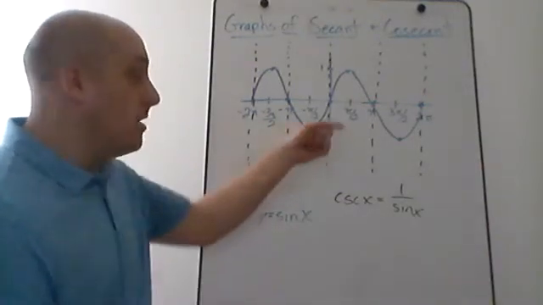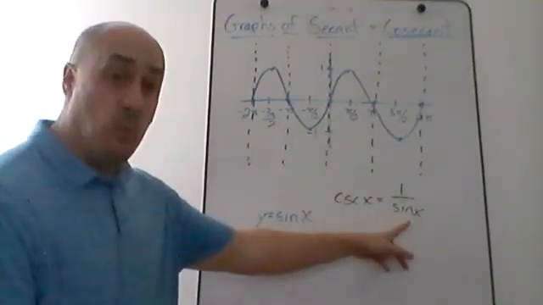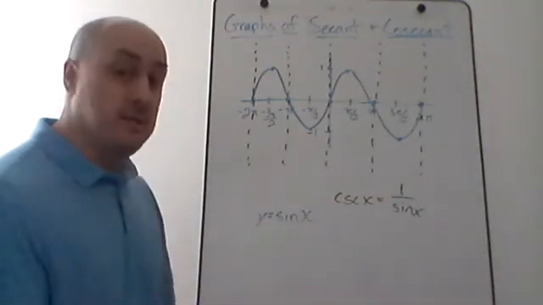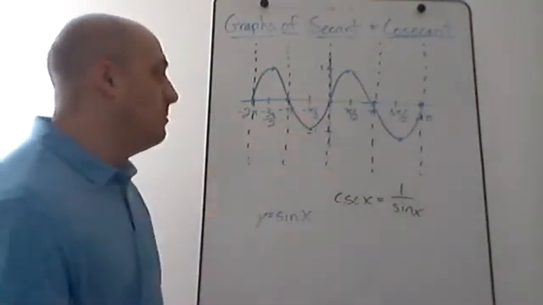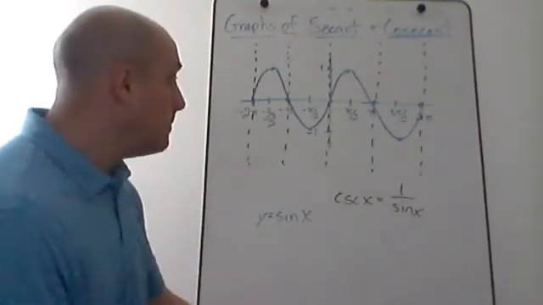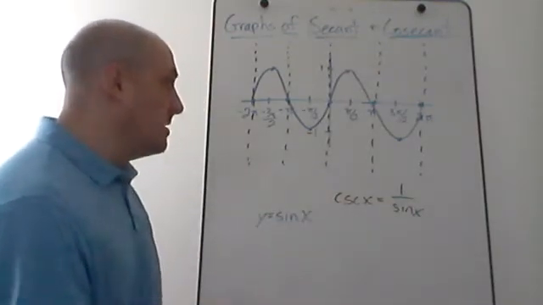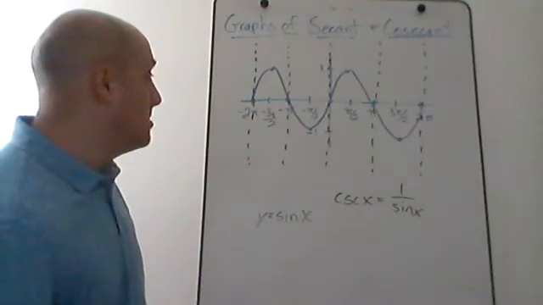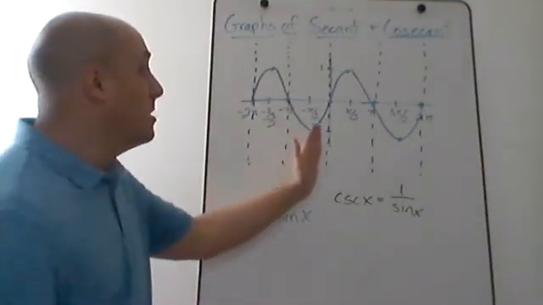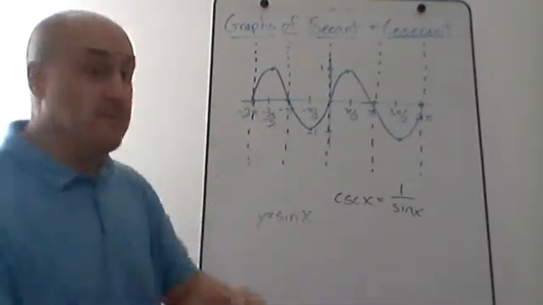Wherever the sine function equals 0, cosecant, since it's the reciprocal, I can't have 1 over 0. That's not allowed. That's undefined mathematically, having 0 in the denominator. So everywhere sine equals 0, I can just draw those vertical asymptotes on the graph. Then the cosecant function is the reciprocal of the sine function, which means flipping it over. So I go to each interval between these vertical asymptotes and just flip the graph of sine over.